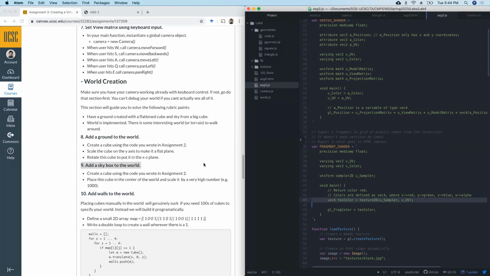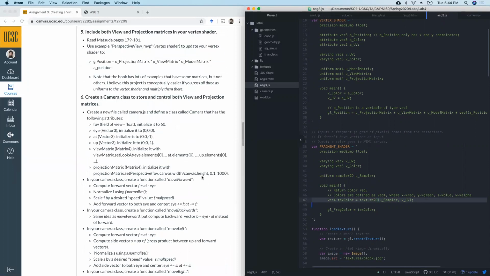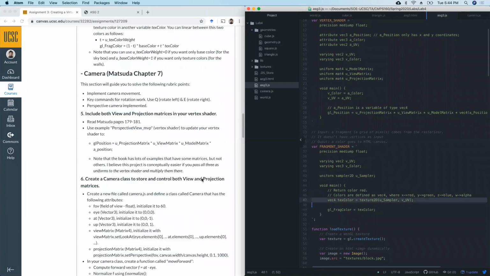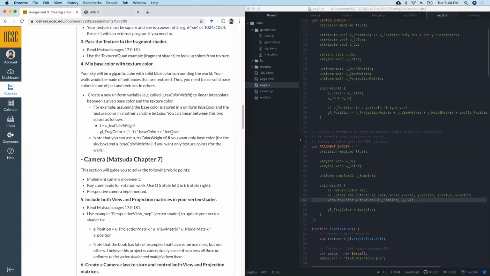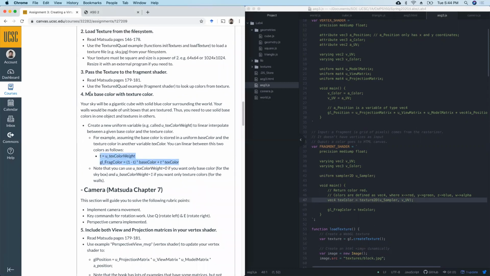And we discussed this one idea here that I think is pretty cool. I want to talk about it. It's number 4 here: how to mix base color with texture color. This uses linear interpolation, which is nice because we learned that in class, and it's nice to implement it and see it working in the shader.